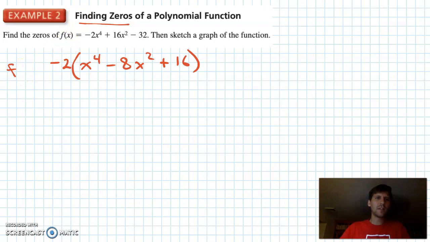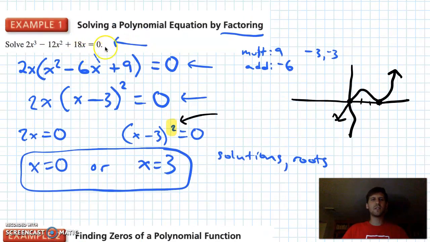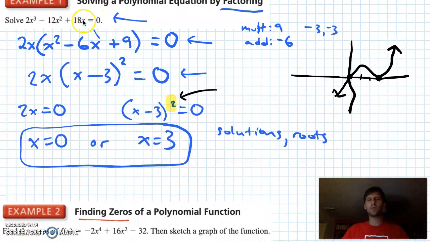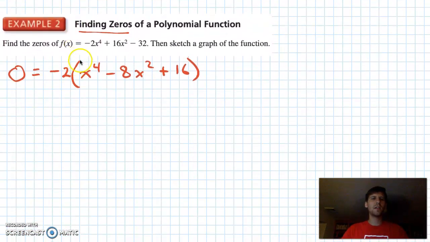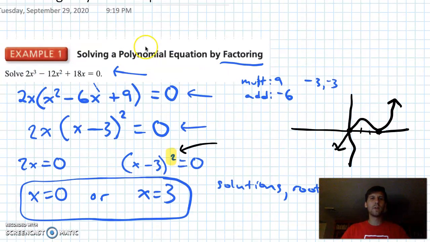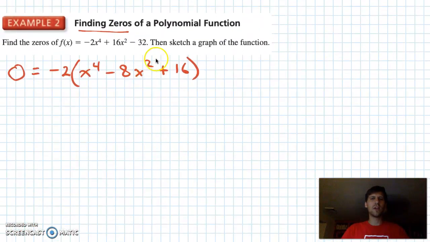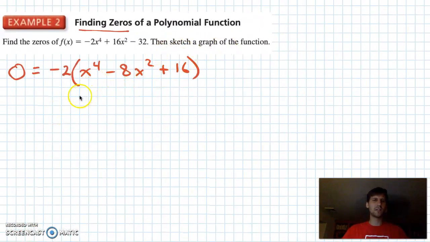So if I'm trying to find the zeros, I kind of got ahead of myself, I guess. I'm basically seeing what value of x would give me an output of 0. So basically, rather than just having it given to me in this format, sometimes we have to isolate 0. Here we have to take that step. And this one didn't ask us to sketch a graph, but this one is explicitly asking us.